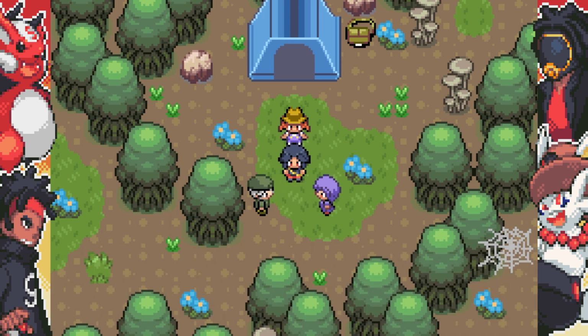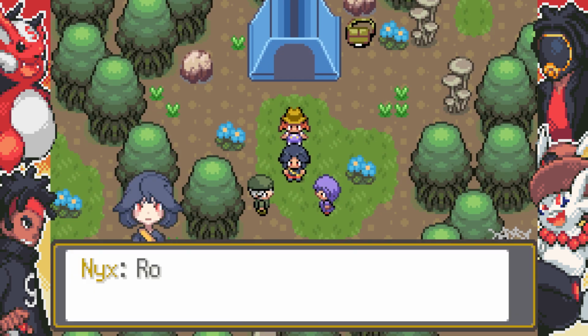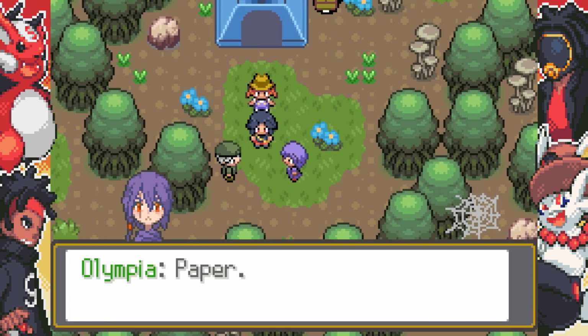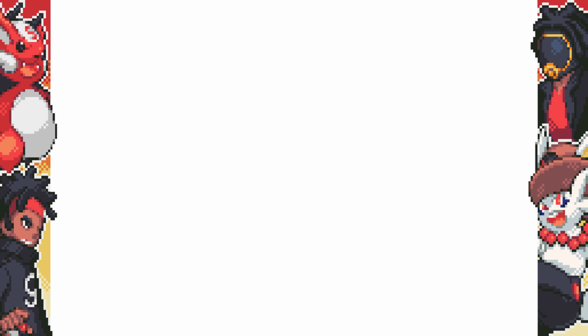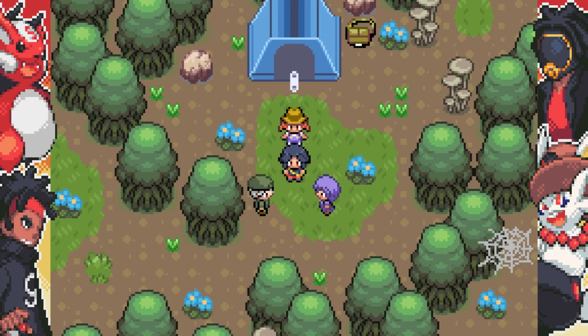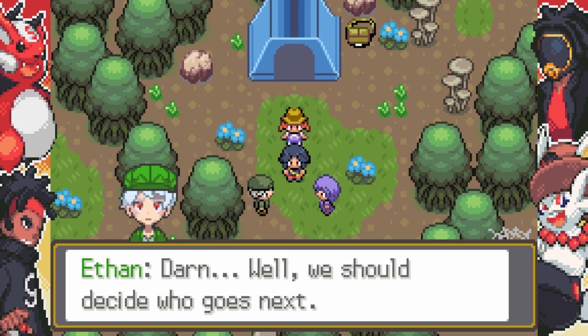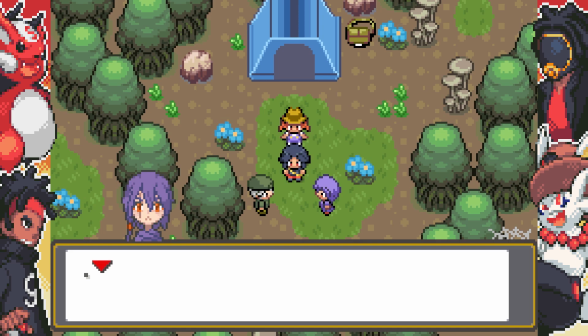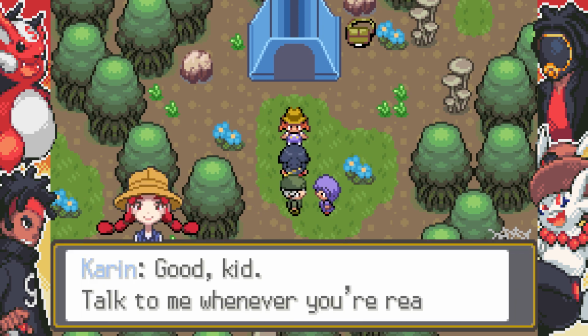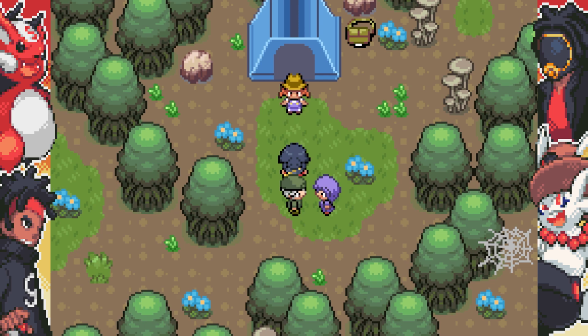Challenge accepted. Let's do it. Rock, paper, scissors, and... What happened? Yay, I won! Darn, well, we should decide who goes next. I went easy. Good, kid. Talk to me whenever you're ready.